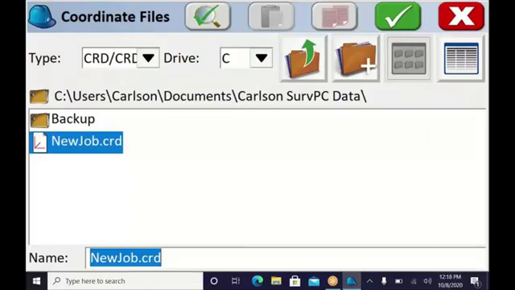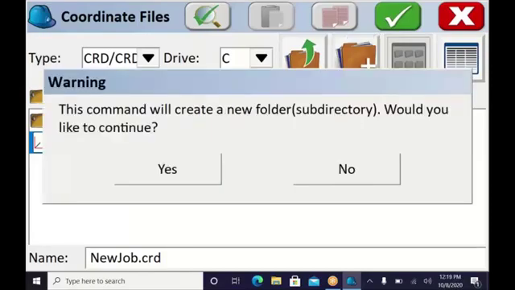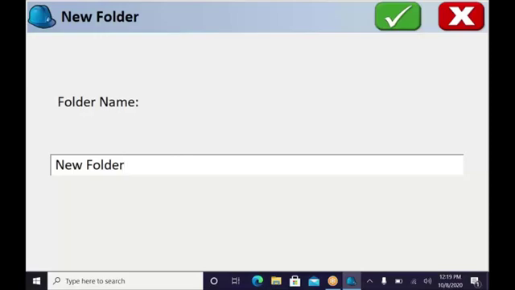And I have, in my case, a Carlson ServPC data folder that the software has created for me. So what I want to do is tap on the folder icon up on the top toolbar that has a folder with a plus sign next to it. And I'm going to create a brand new folder, and it's going to prompt me that it'll also create a new subfolder. I'm going to say yes to this, and I'm going to give it a folder name of today's date, or actually maybe a job ID.